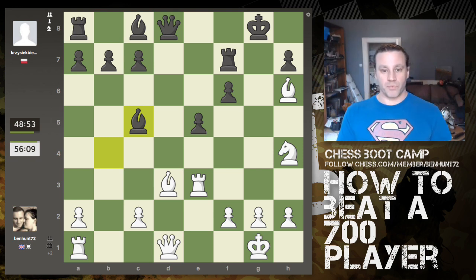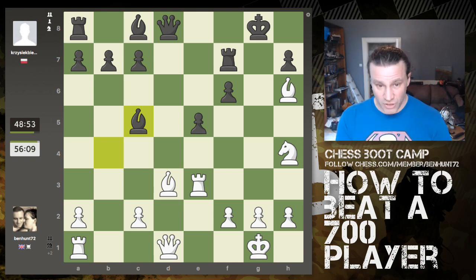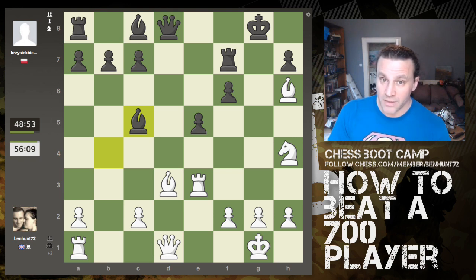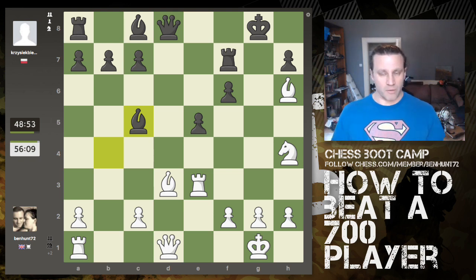Like I said, I missed it for a couple of turns, but in the end it was more than enough to seal the game. So what do you need to do to beat 700 players? Or if you are based around 700, you've got to learn your tactics. I mean, this whole game has turned on two simple tactics. The first was attacking a piece thinking it was undefended when it was defended. So that's just a matter of simply looking at the board and being absolutely sure before you make that move.